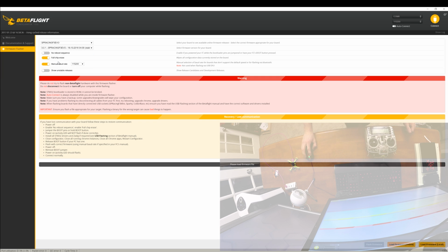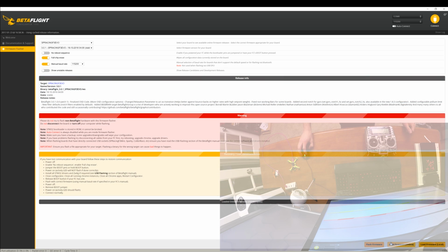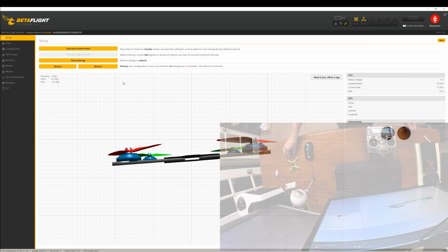Click on that guy. And then we'll just leave this full chip erase and manual baud. We'll leave those alone. Those are good. We come down here to the bottom, load firmware online. Once it finds the firmware and downloads it, we're going to go ahead and say flash firmware. And you'll see that this bar right here will tell you the progress of the flashing procedure. And once it's done, you can connect to the board. All right, programming successful. It makes a little USB noises, and we click connect. All right. So now we can see that the quadcopter is talking to the computer via BetaFlight.